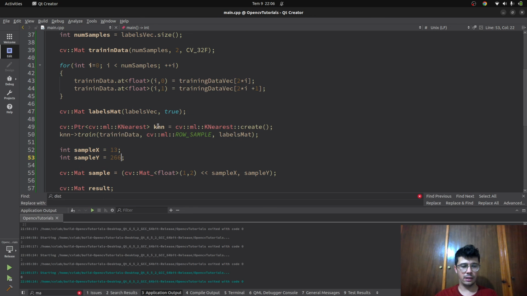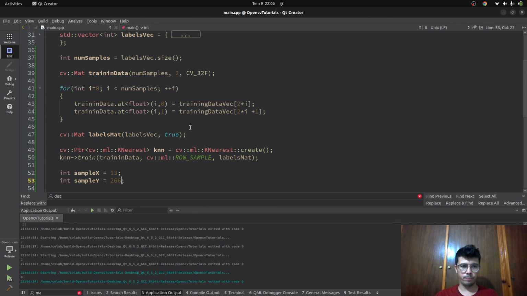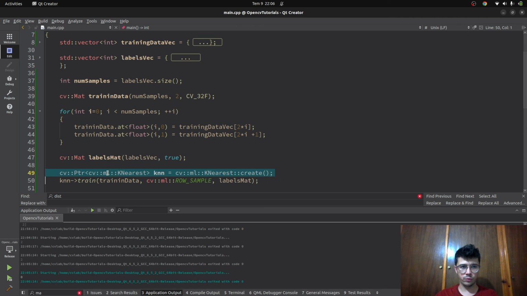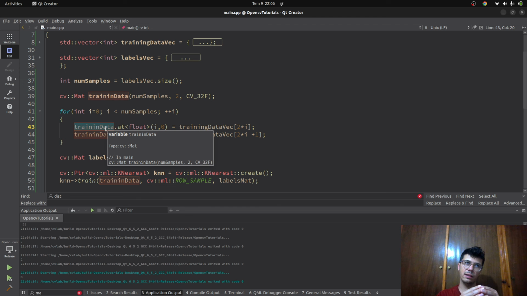First of all, before everything with KNN, you need to prepare the data. For me, generally, the preparation of the data in a training procedure is the most important part, because if you do it well, everything is going to be better. So labeling and the training data, and the labeling is the same for many AI things.